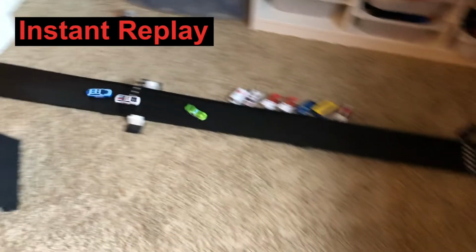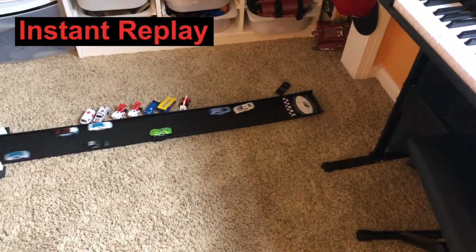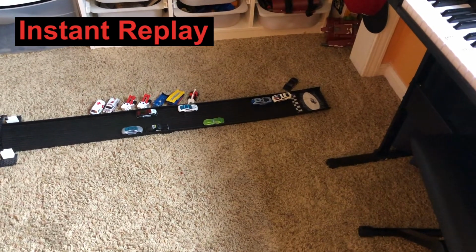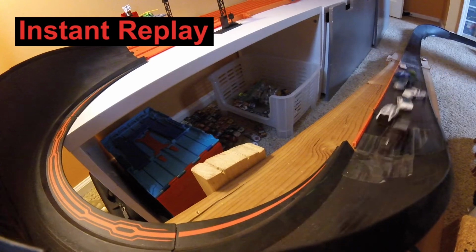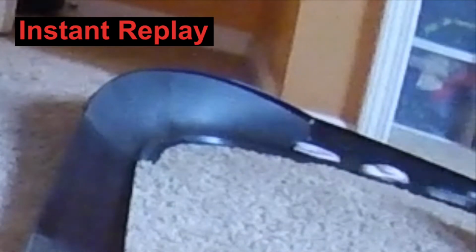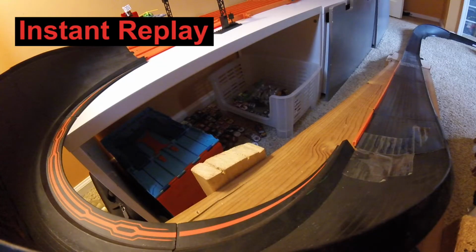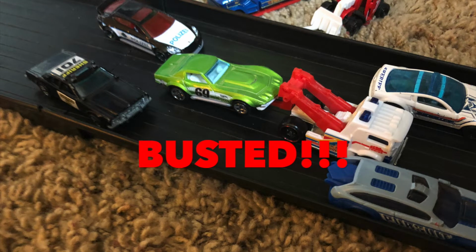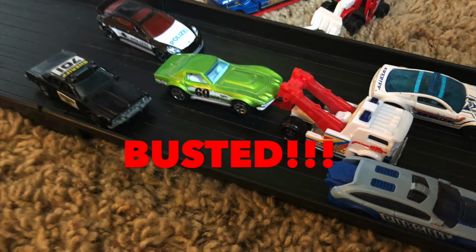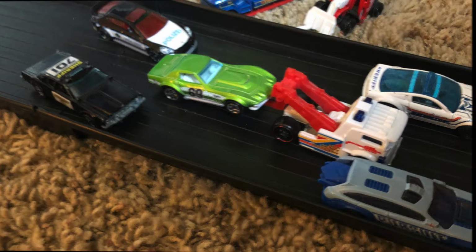Josh Doing Things is gonna get busted as we take a look at the replay here. Looks like he gets a good run off here, but exiting turn 4, he just hits the top corner and spins out. Just a rough performance for Josh Doing Things. He almost backed it in to the finish line, but he just lost momentum, as you see there, up at the top corner right there. Tough performance for Josh Doing Things, as he is going to be busted and be the first car out of today's competition. Now let's move on to the next driver.